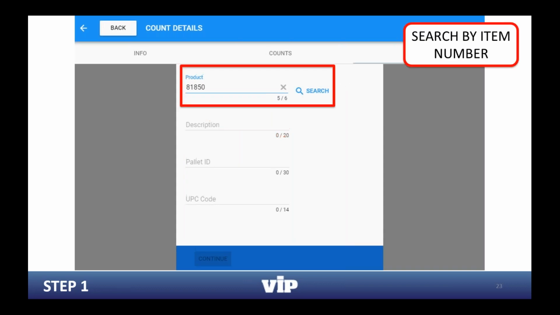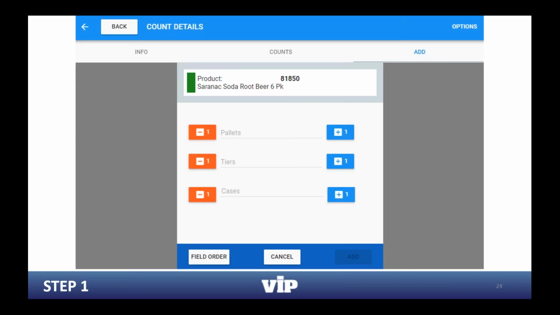In this next example, what I'm going to show you is instead of searching by description, we're actually going to search by item number. So I could do one of two things. I could, of course, type the item number in if I knew it. If I had a scanner, and let's say that I have used VIP's location labels and I have barcodes for all the item numbers in my pick locations, I could actually scan that item number right there, and that would appear on the screen. When I scan or type and I hit search, that's going to bring me right to that specific item, because obviously that's the item associated with that number.